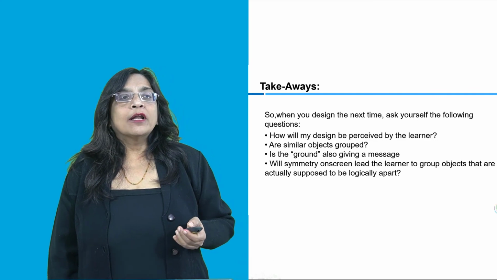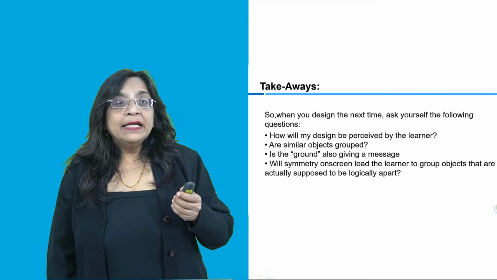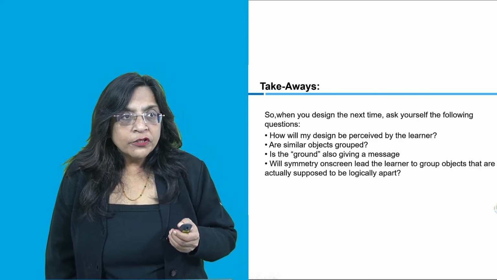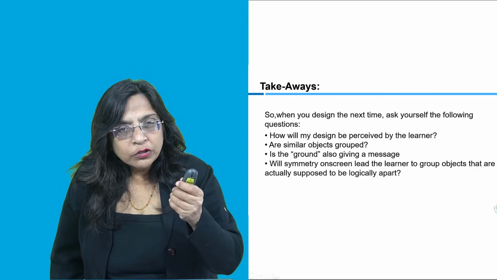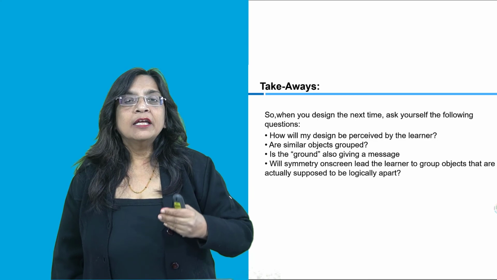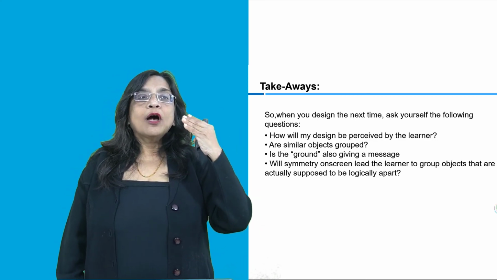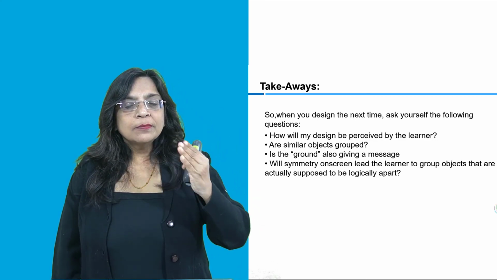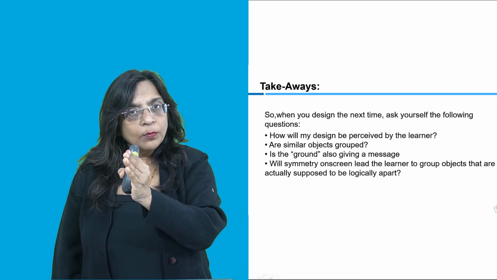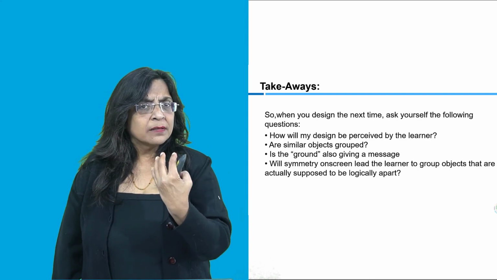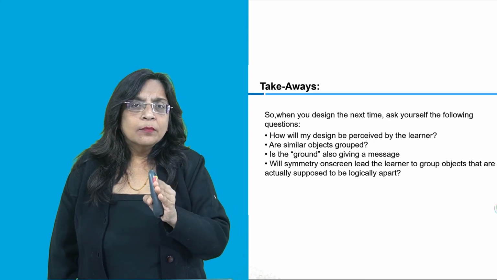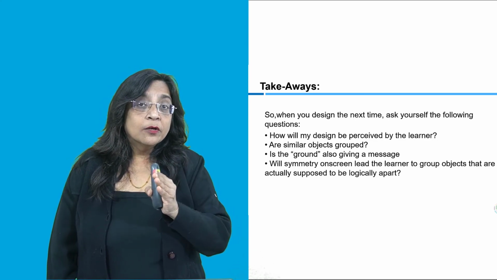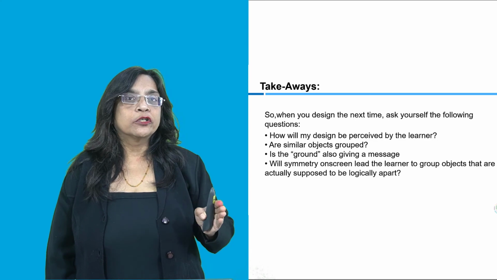Will symmetry on screen lead the learner to group objects that are actually supposed to be logically apart? The way you design your slides, if you're doing an e-learning program, you have to look for the symmetry, the way you make it look, so that the eyes and the brain can actually group them in a more structured way, in a very logical, sequential way.